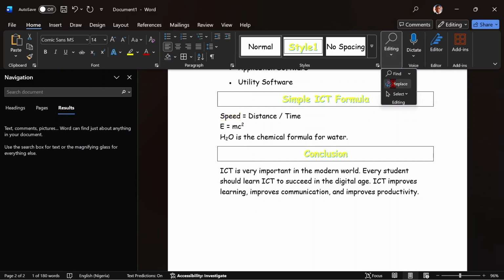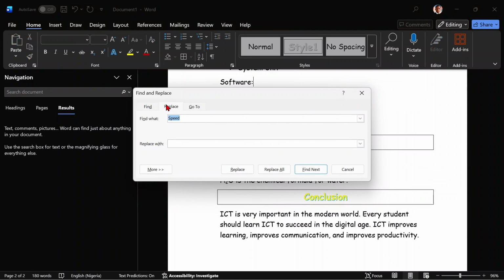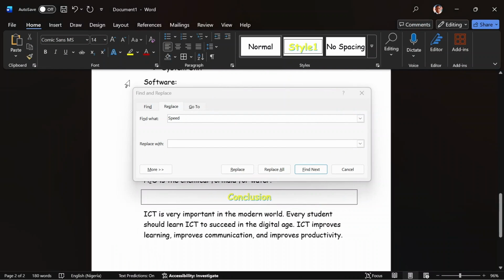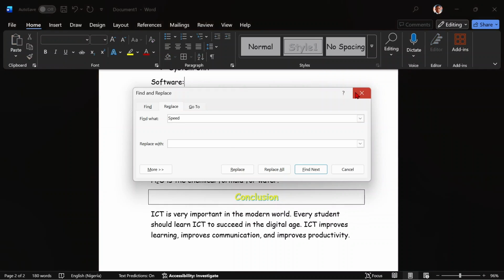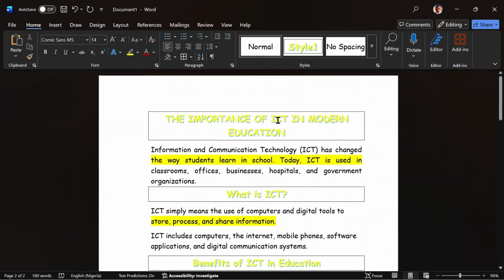Then the replace, also known as find and replace, helps you to just edit. Okay, imagine this. Imagine now, as I've written this text, I'm using the term ICT almost everywhere, and now they were saying no, I should not use the term ICT, I should use computer. Maybe I go to a school that they teach computer and they don't call it ICT, they call it computer science. This is where this comes in handy.